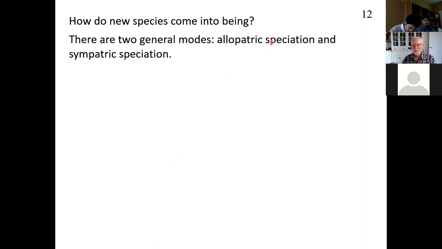Now, I suspect that the two students, Tao and Black, will know something about this, but I'm not sure, so I will go through it. Quite often, the students in this class do not have a background in biology. Rather, they have a background in medical technology and similar subjects. But biologists should know something about this topic. I'm going to make it very simple.